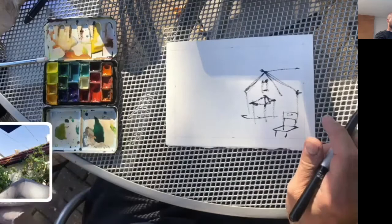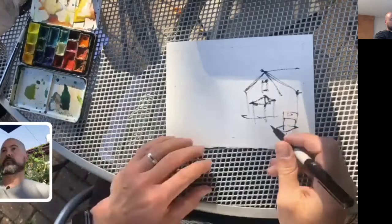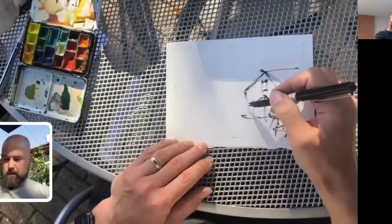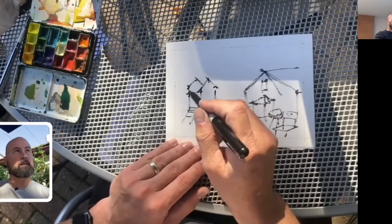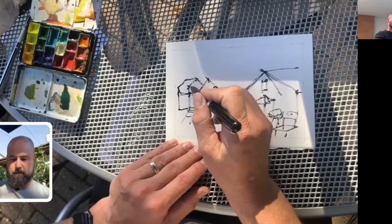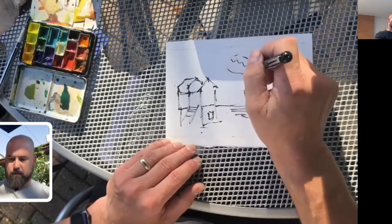Somehow I have watercolor. This table is porous, and I've got watercolor spilling onto my pant leg. So, all part of the occupational hazards. So there's a little fence here. We've got a little treehouse. Perspective is something I've taught a few classes on, but I'm kind of classically trained on perspective, and I'm sketching it all day, so it's a practice thing. I've gotten okay at just doing that on the fly after years and years of practice.